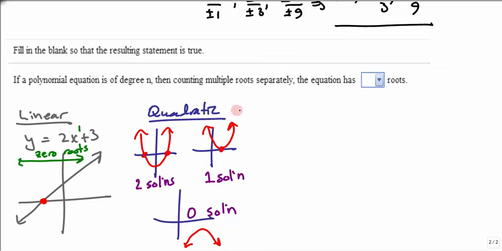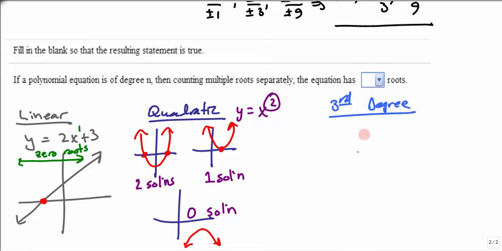So the highest power on a quadratic would be something, let's say y equals x squared. The highest power is a 2, and the highest number of roots that is possible is a 2. It could actually go down to 1 and 0 as well. If you count the number of solutions here, it only says 1 solution, but what happens when we would work a problem like this is we would have a double root. I'd get the same solution twice. Let's go ahead and look at a third degree polynomial.